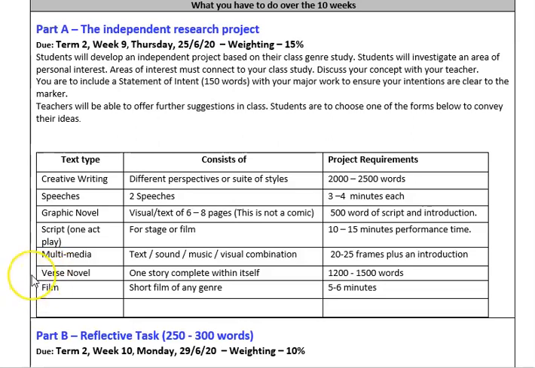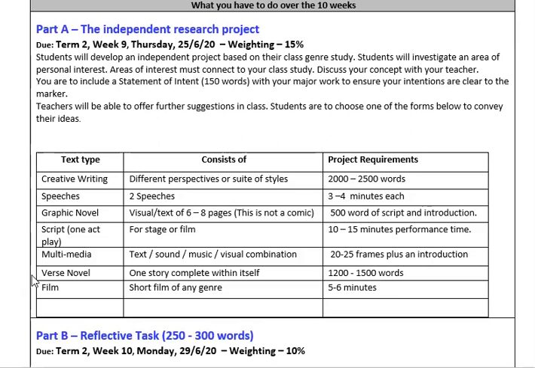The next one, the verse novel, is basically an extended poem where you tell a story. So it is a narrative, but told through poetry. And there's a lot of opportunity for you to experiment with your poetry within that. So it doesn't have to rhyme. You can break it down into many shorter poems, and you can have words moving all over the page, and you can really experiment with form and have a bit of fun with that. And anything goes really in that realm.